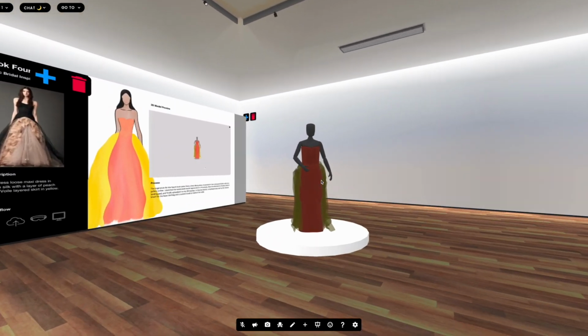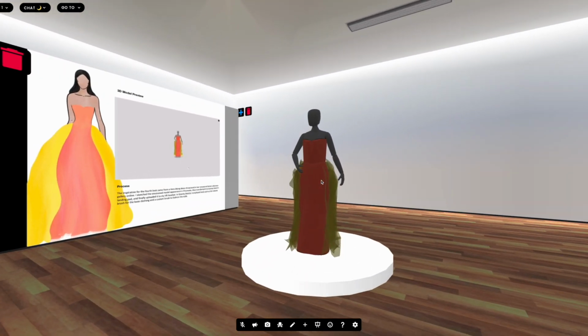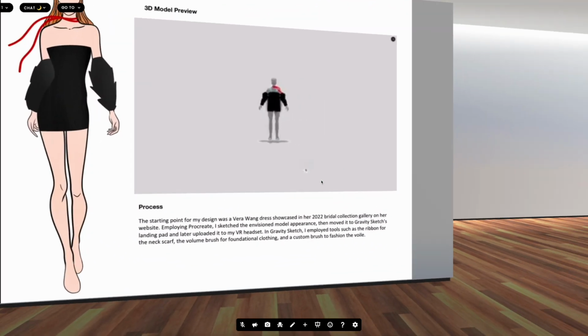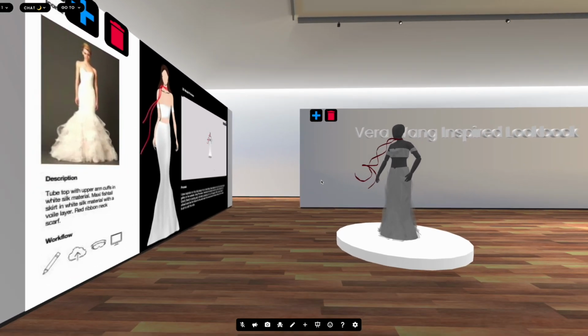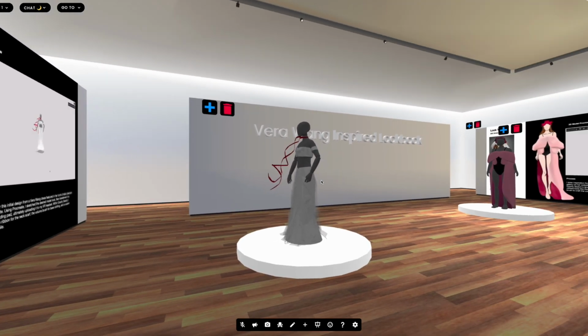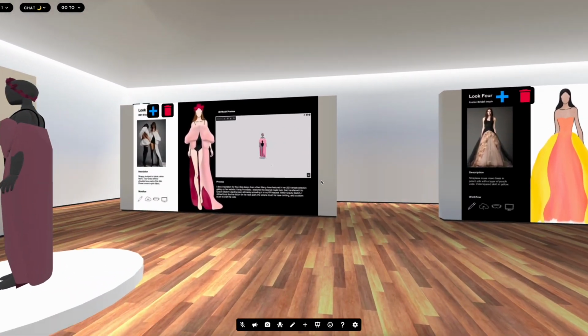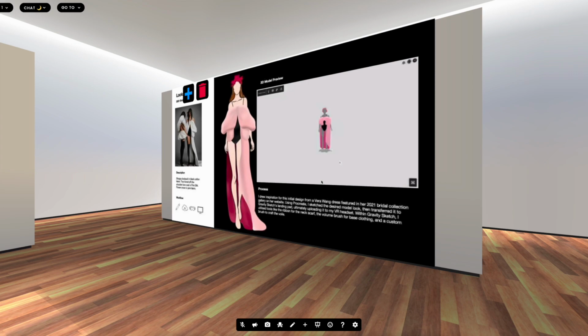So yeah, as I said, the models are on 360 rotation, so the user doesn't have to walk around them. There's less for the user to do, which fits with the design laws, with Hick's and Fitts' law. I've not overcomplicated the design. I've made it so there's very minimal interaction with the user. They just have to navigate the way around the gallery, which I think creates more of an immersive experience compared to Gravity Sketch. So I'm quite happy with the way these turned out, even if this was not planned.